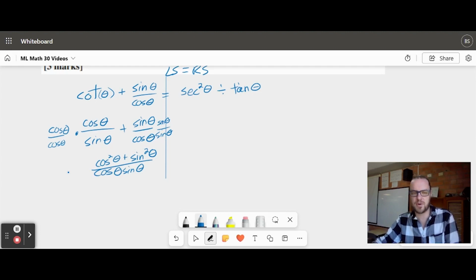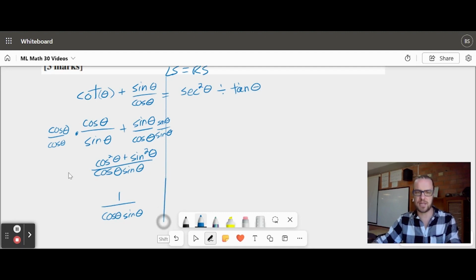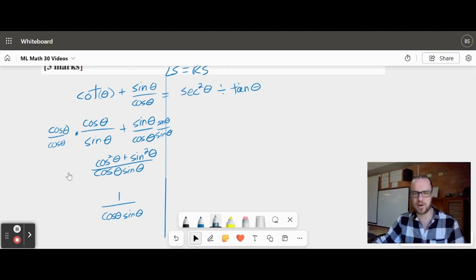Cos squared plus sine squared, that's one of our identities that we've talked about before. And so we want to use that immediately and just say, you know what, that's the same thing as 1. So this is really 1 over cosine theta, sine theta. At that point, there's not much more we can do. So most likely, whatever else we do is going to have to go on the other side. So let's flip over to the other side, okay? And let's break them apart into sine and cosine as well.